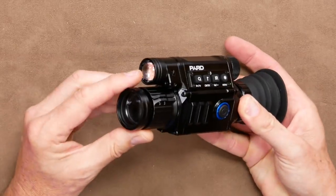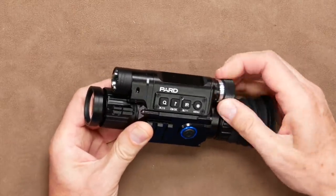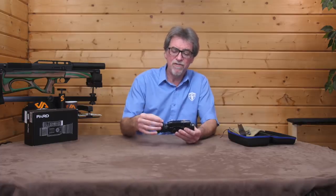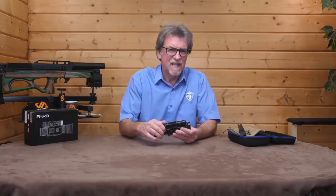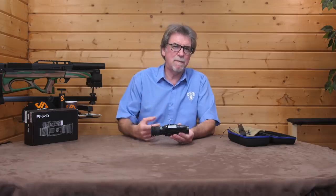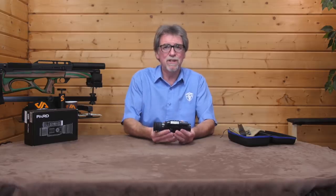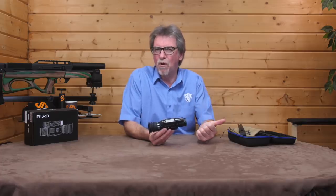On the top is the IR light and battery holder, which takes a single 18650 battery. It is rechargeable and they claim it will last upwards of eight hours. They are readily available and not particularly expensive, so carrying a spare is never a bad idea. It's also worth mentioning that this can be left in a sleep mode, so I would fully expect the battery to have some drain in that mode. Quite possibly the next time you come to use it, it's going to be flat as a pancake, so that spare battery is starting to sound even more like a decent idea.